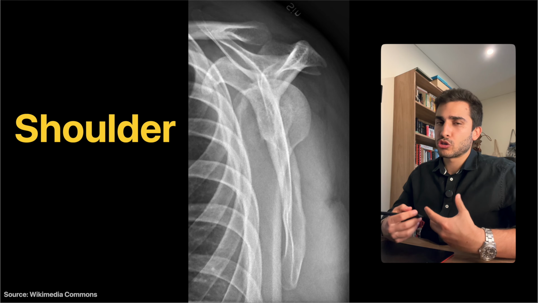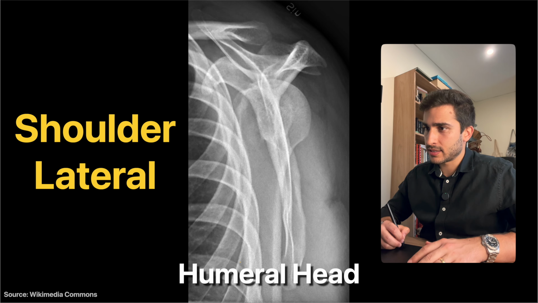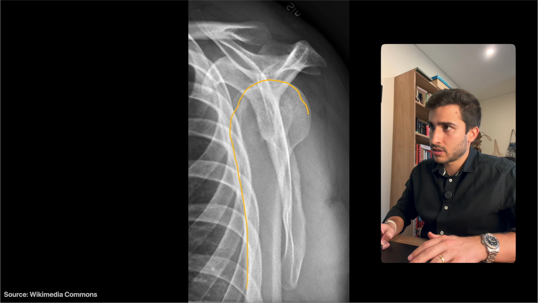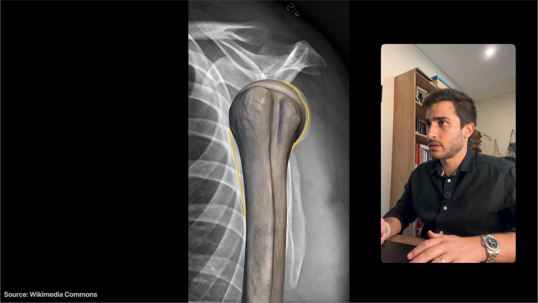This is basically a shoulder lateral. So the humeral head is essentially, if you can sort of visualize it, comes through here. That's the humerus, okay? And then the shoulder, so we call this a Y-lateral because the scapula, when you look at it sideways, looks like a Y, okay? So I have a Y there, okay? And it's kind of overlapping or very close to where the humerus would be.